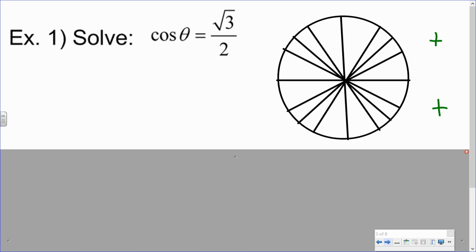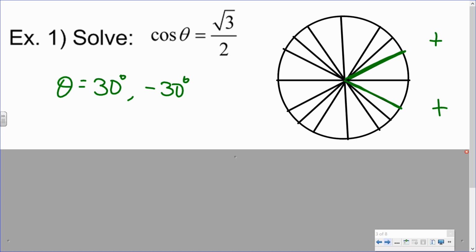And you guys show me with your hands, am I here or here or here? Where is cosine going to be? Okay, so one place where that is would be right there. How many degrees is that? So I could say a solution is 30 degrees. Is there another place on that unit circle where the cosine is √3/2, Aiden? Okay, so I could say negative 30 degrees.